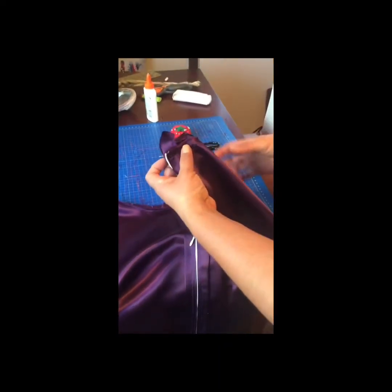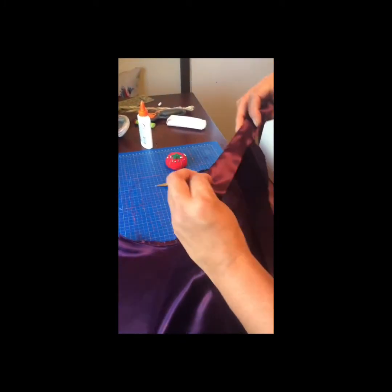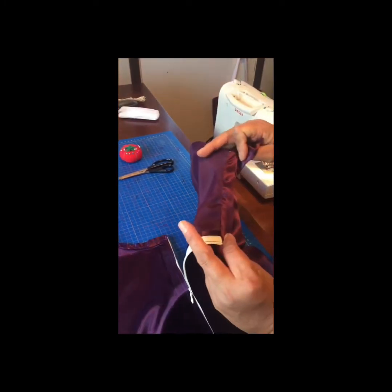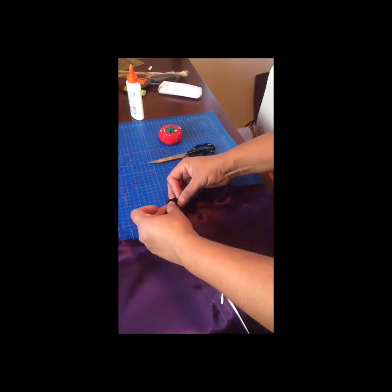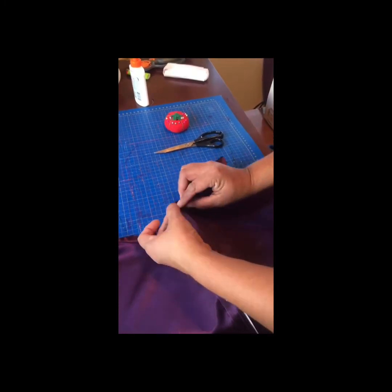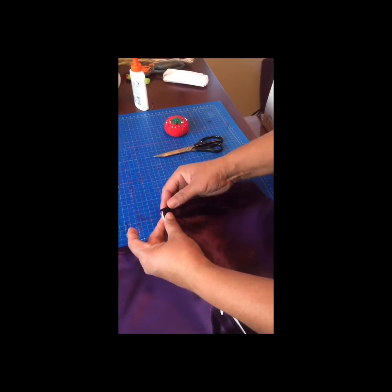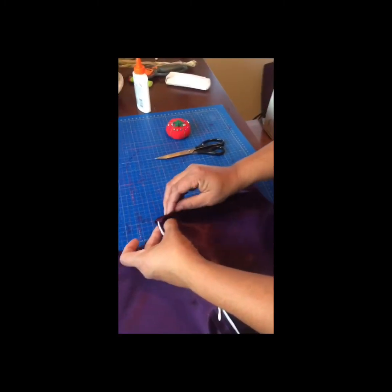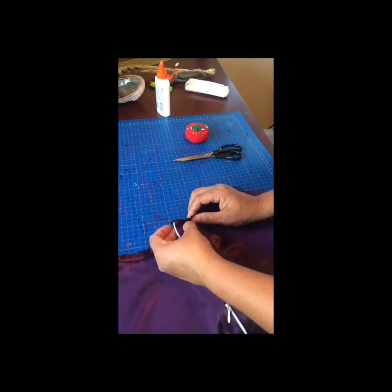Okay, so I sewed that piece down. That's how it looks. It's the back of it. So now we're gonna sew down the front. So we're gonna pin it. Make sure this part is tucked in nice. Right here.